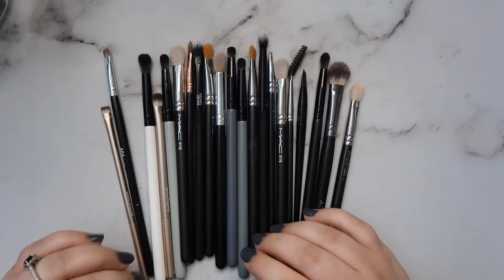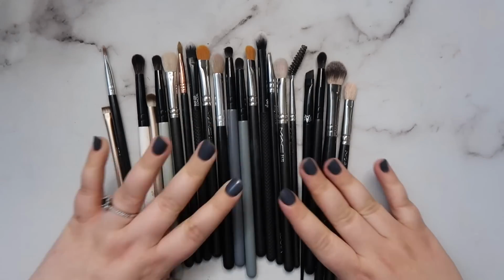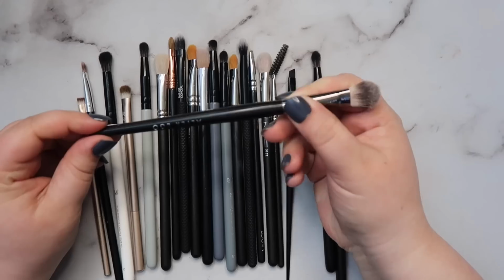Next, we've got eyeshadow brushes. So all my eyeshadow brushes are here and here. But I want to go through these first because these are the ones I keep in my everyday makeup area, and I don't think I'm getting rid of any of these, so I just want to show you these first. First, we have from Alter Ego.